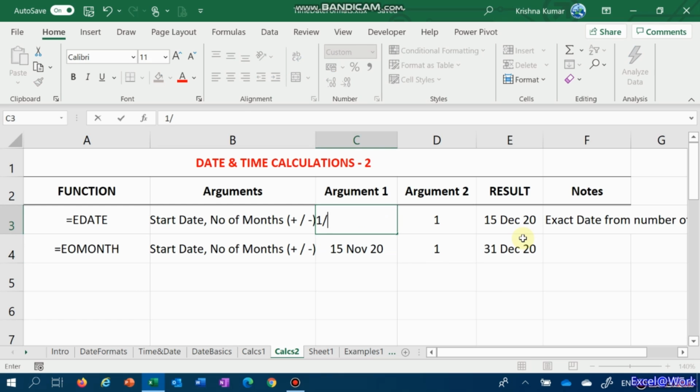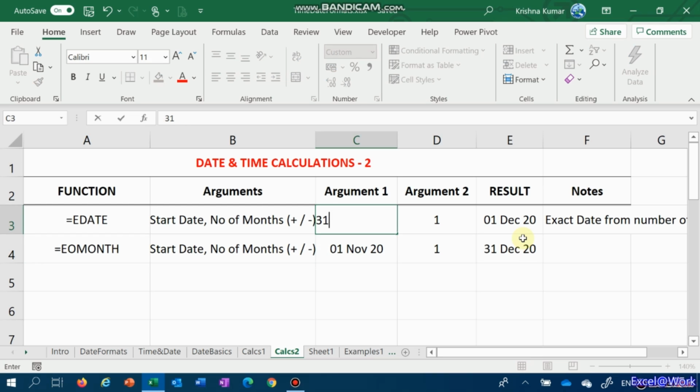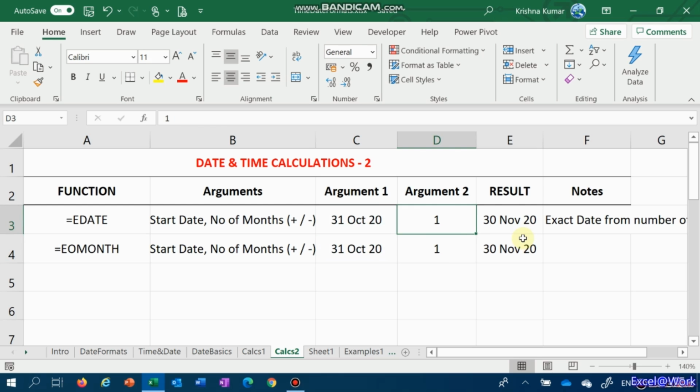I put this 1st November, this goes to 1st December, but this remains 31st December because 1 month later I go to 1st December and end of month for December is 31st December. If I go a day prior, 31/10, this goes 30th November, this goes 30th November because 1 month later end of month is 30th November.